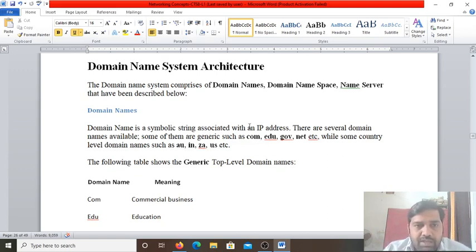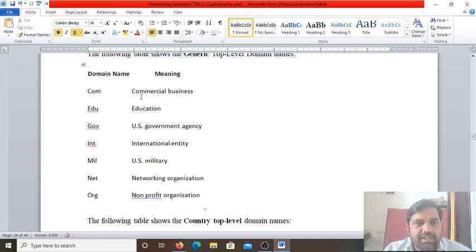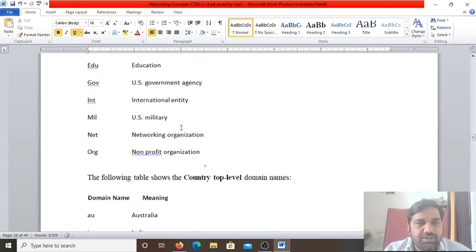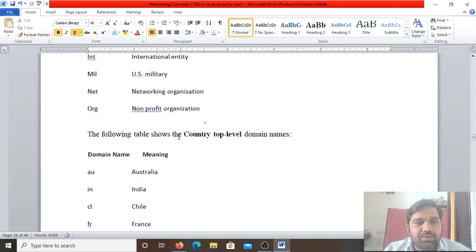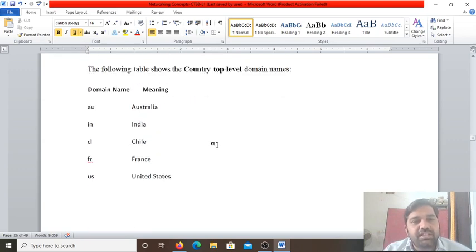So basically the domain name system comprises the domain name space and the name server. The name server is responsible for finding the IP address of the corresponding domain name. Here some domain names are given: com is used for commercial business, edu for education, gov for government, int for international entity, mil for the US military, net for networking organizations, org for non-profit organizations.